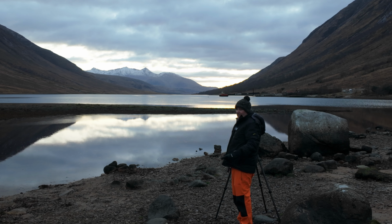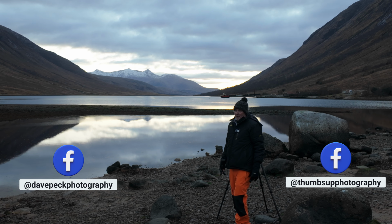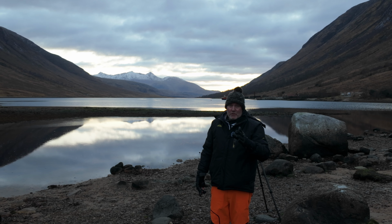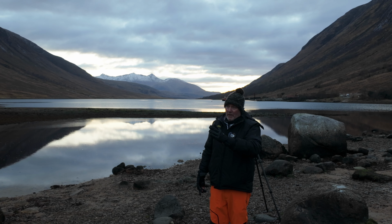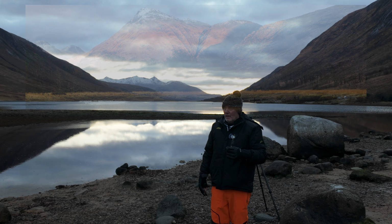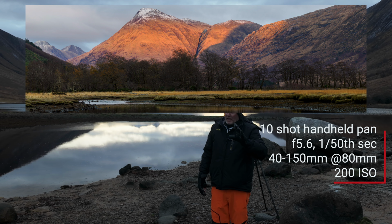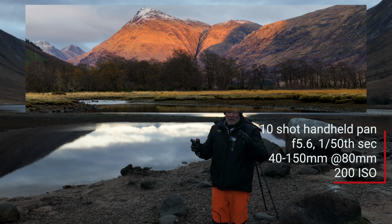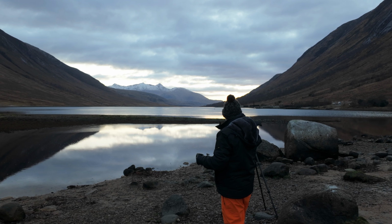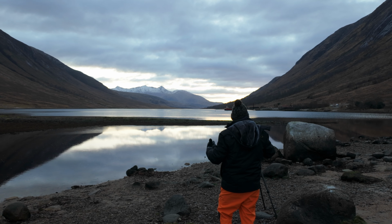I think we had some absolutely magnificent light on the mountains behind us. I was using the 40-150, which is 80-300, and it was a bit too long, so I ended up doing a panoramic of it, which I'll put on the screen for you, which I really, really liked, I think. Then I switched to the 12-40 and shot a bigger, straightforward shot, which I also think was nice. And then the light started to fade, and the light behind us in the distance there, where it was absolutely vibrant earlier on, it's just died.